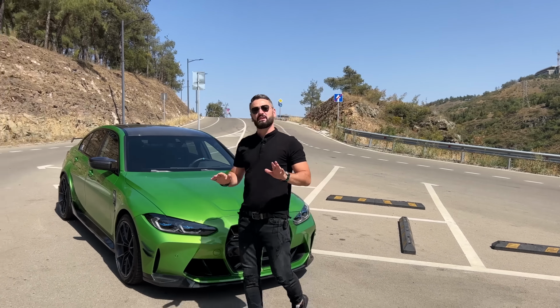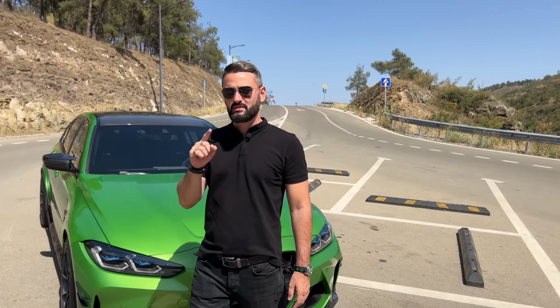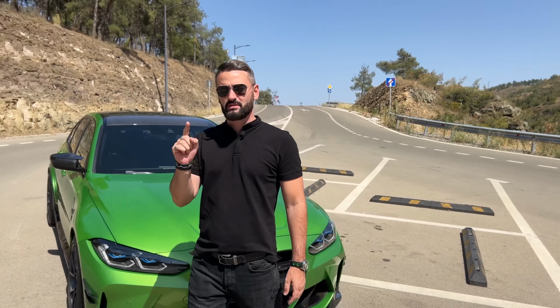M3 G80. Every car lover knows that this car is already in Georgia, because I came across tons of pictures online on every platform. As soon as it arrived, as soon as it touched Georgian ground with its fine tires, everyone right away wrote to us, when are we going to film this car? When are we going to test drive it?